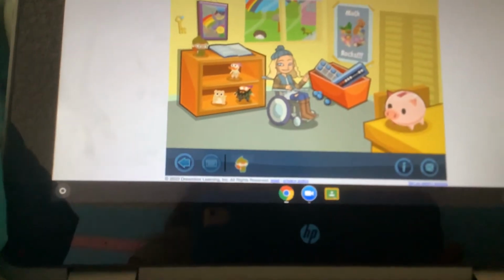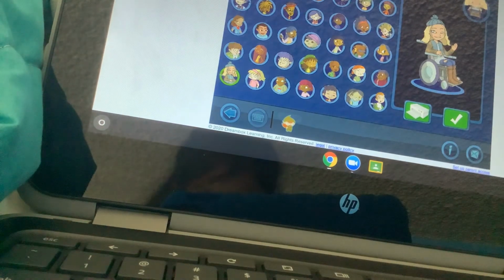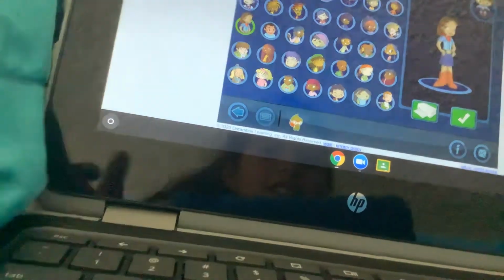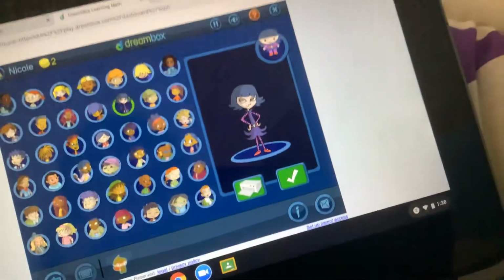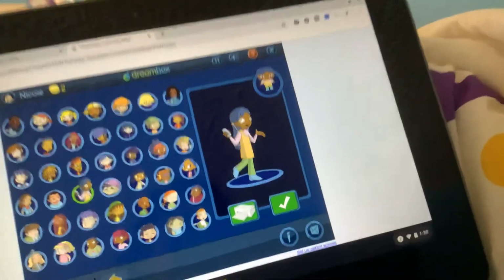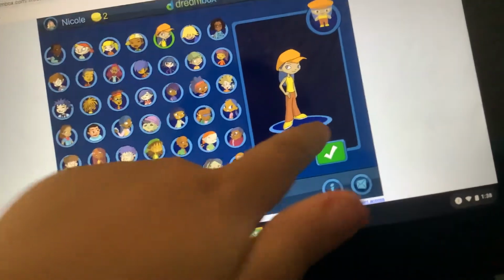Let's change my character. This is my house, where you can find the prizes and rewards you've earned. Pick the character you want to be. Click done when you are finished. But this is the one I like. This one, actually. And this one, so I'm gonna pick her.